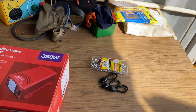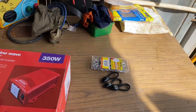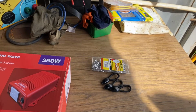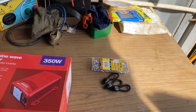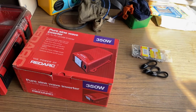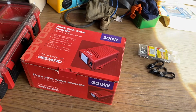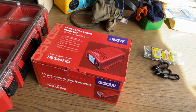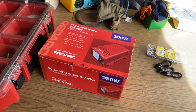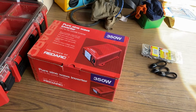And I'm also going to repair an ARB awning. It is just the case. It is a 2.5 by 2.5 in the aluminium case, and I'm going to repair that, just as something different. The inverter I'm replacing is an eBay special that I bought probably 8 years ago or so. And it's done well, but started to make way too much noise, and that's as far as I'm going with that.